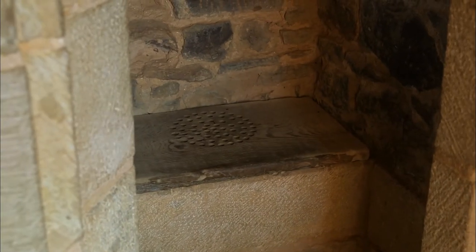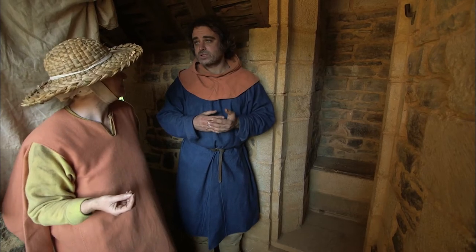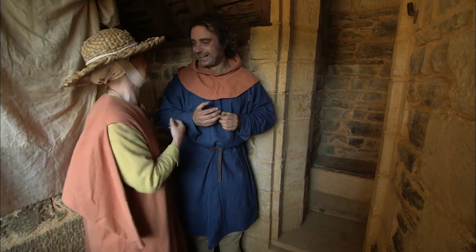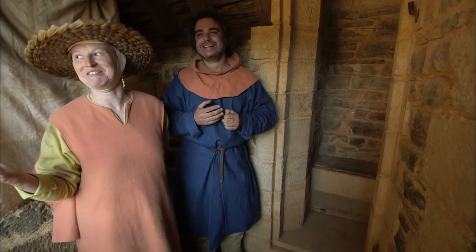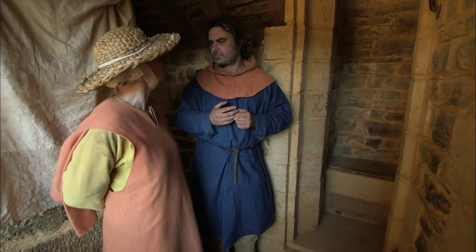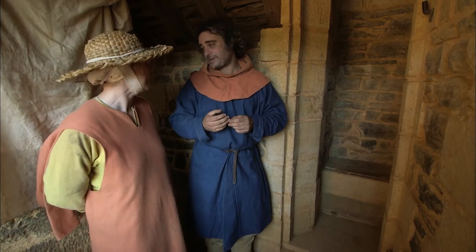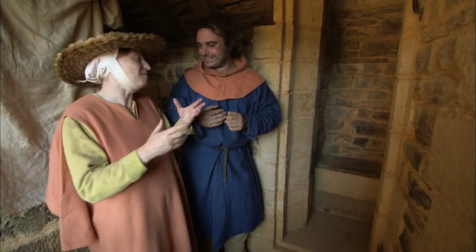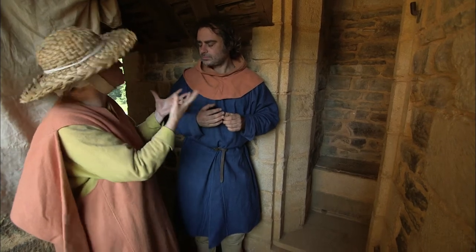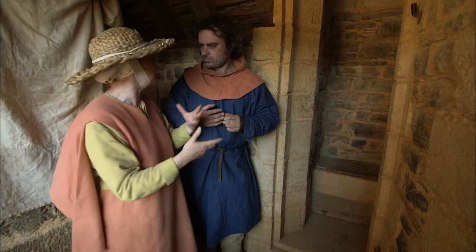And there is, of course, the question of toilet paper. There is. I mean, many people think leaves and moss, but let's face it, deforestation. Where the heck are you going to get a leaf of the right size in the middle of January? And then also you think more moss, but you'd have to have moss plantations, wouldn't you, to keep a big community going? It gets very, very dry in summer. So, there's nothing to say that people didn't use it. I mean, you know as well as I do that archaeologically all sorts of things turn up in cesspits. So, probably people used whatever was to hand.